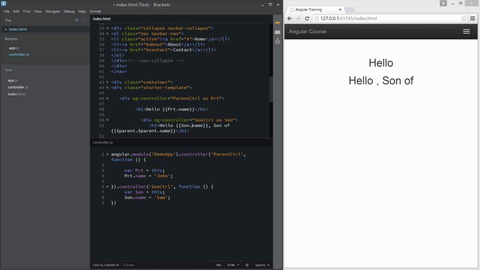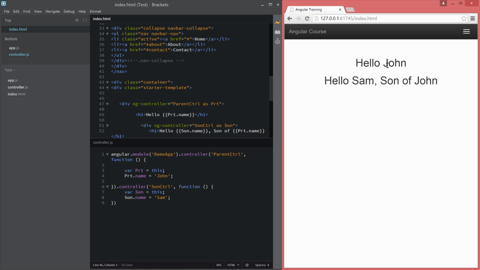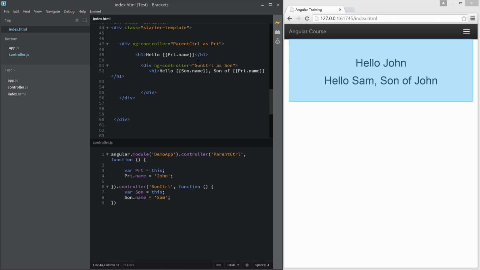And here instead of writing $parent.name, we can simply write prt.name. So let's save it and refresh our page. As you can see, it still works. It's much more readable. You no longer have the problem of writing all these nested $parent. If tomorrow you move to AngularJS 2, there is one less thing to be worried about because you got rid of the scope. So guys, I hope you enjoyed this lesson, and I really recommend you start using the controller as syntax.